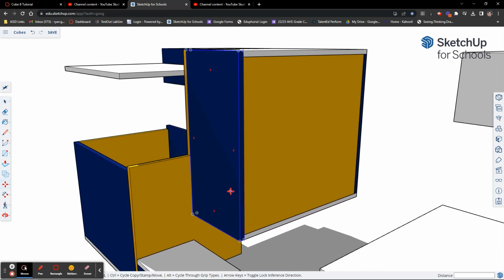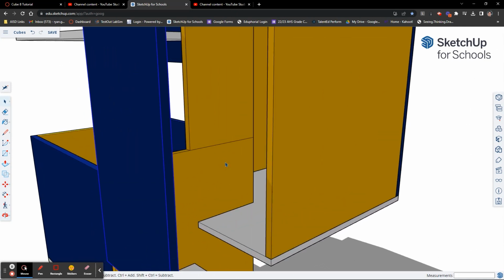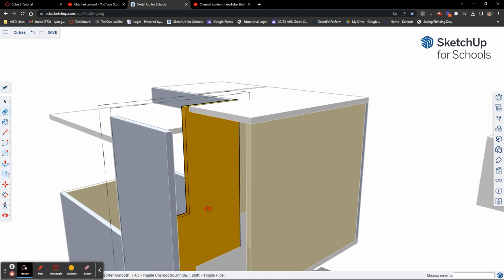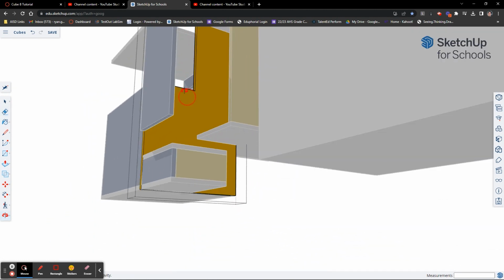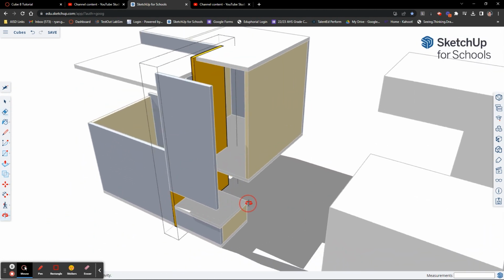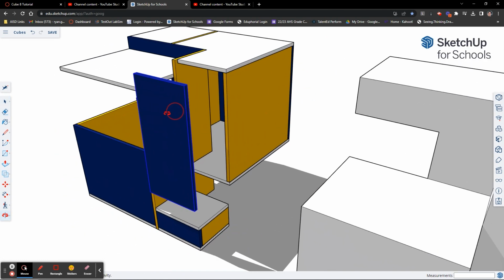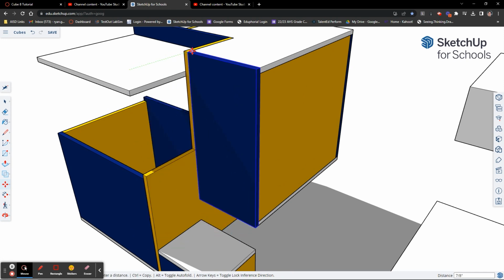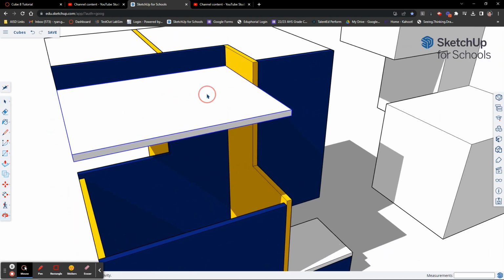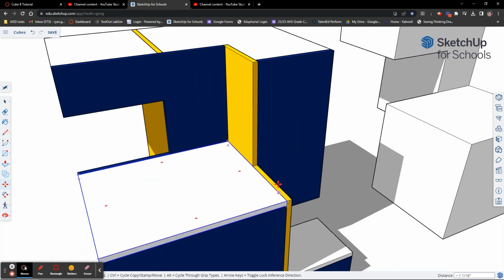Let's pull this one out for a second, just so I can see there. Edit it and erase that edge, right? So now I just have one continuous surface there. Okay, so looking pretty good. I just need to move these things back into place. Again, that's the benefit of digitally modeling, is that I can literally just pull these things apart from each other, and there's no worries.